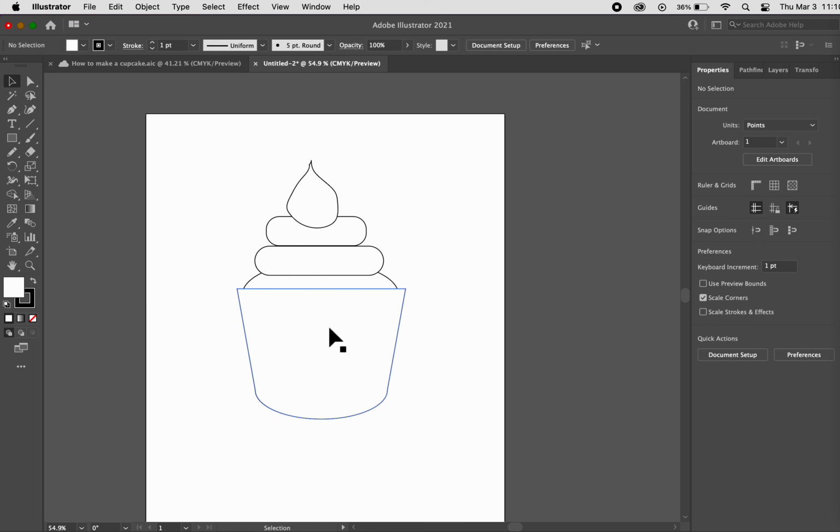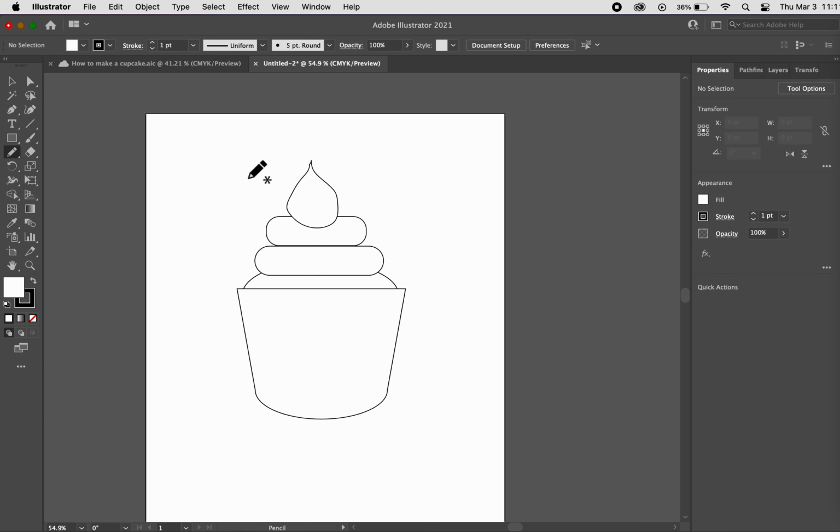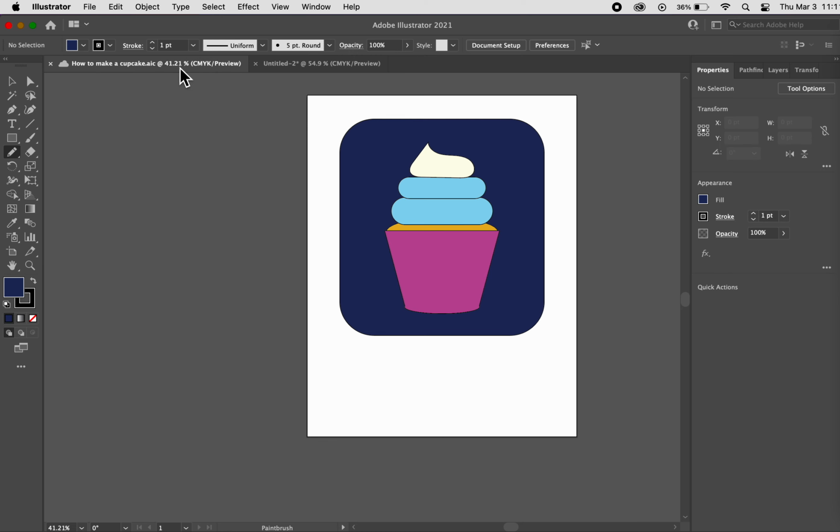When you're adding your theme, remember that you need to make a closed shape, just like the whipped topping. So if you're drawing something, you can use the pencil tool, which is letter N as in Nancy on your keyboard. If you'd like to add straight lines, you hold Option while you have the pencil tool selected. And after that, you can add all of your color. Here is an example of a cupcake with the color added.